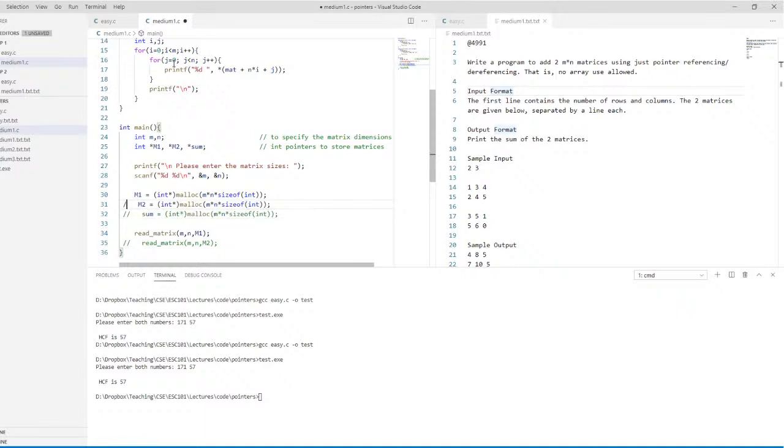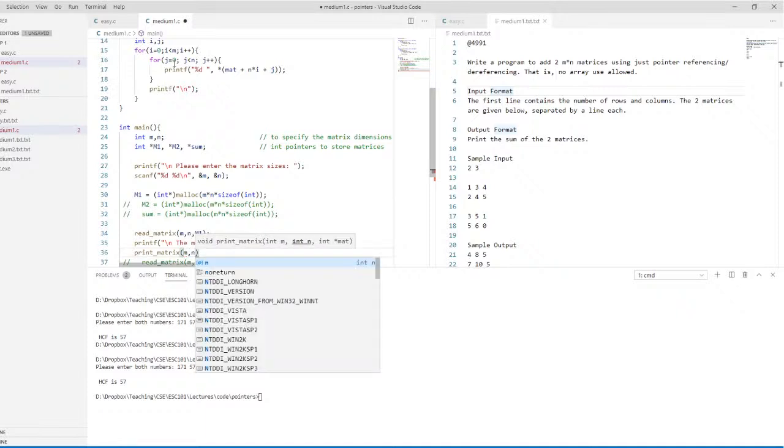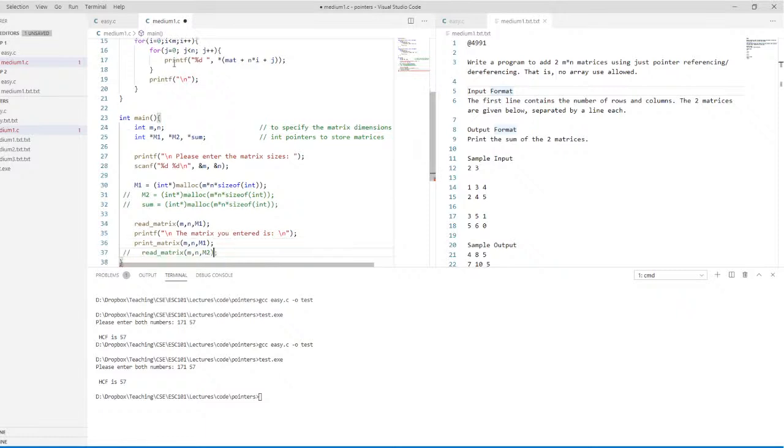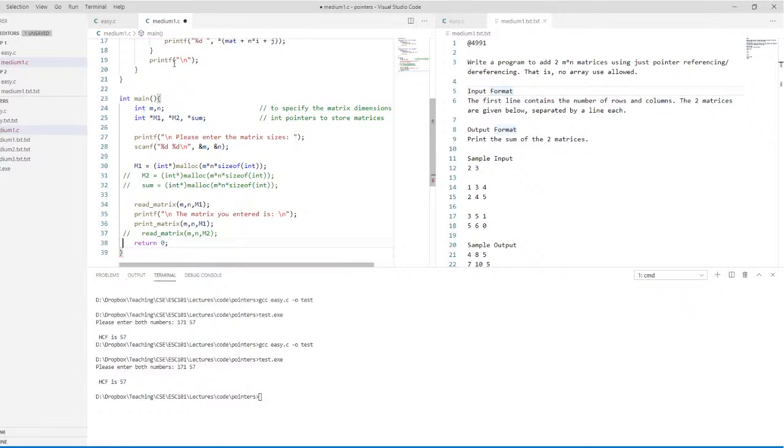For now, I will just use matrix M1, and I will take inputs M and N, and then I will read matrix M1, and I will printf "the matrix you entered is", and then I will print matrix m comma n comma m1, the address, and finally return 0.